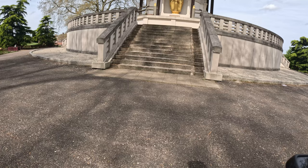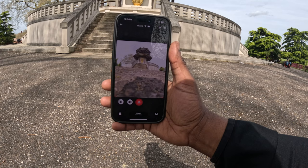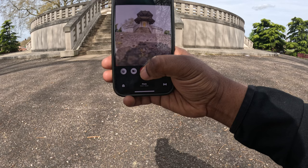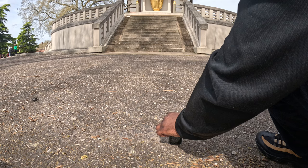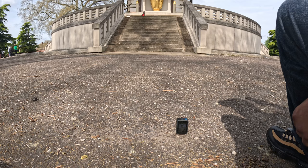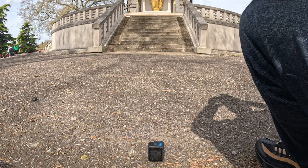So guys, I've got the GoPro down there on the ground. This is what the GoPro sees. The only thing I don't like is the shadow that the GoPro's given off there. But in fact, let's just get a shot like that with the guy in the shot. Looks kind of cool, to be honest. Doesn't look level, but I'll level that in post. Get another one. Let's level this out a bit more. So guys, that's the shot I'm going to get there.